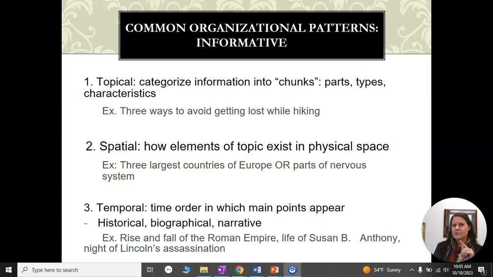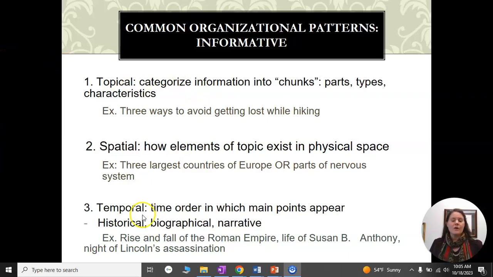I'm not sure if those are actually the 3 largest countries of Europe. I know France is one of the largest. But anyway, my point is you can visualize it on a map, and so you take us on that journey with you.